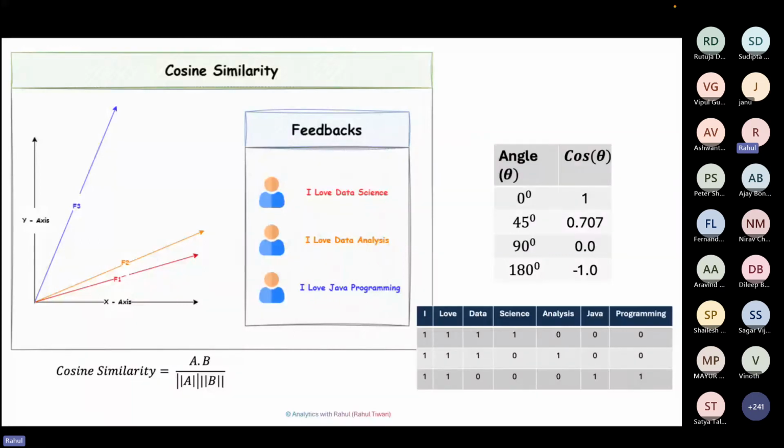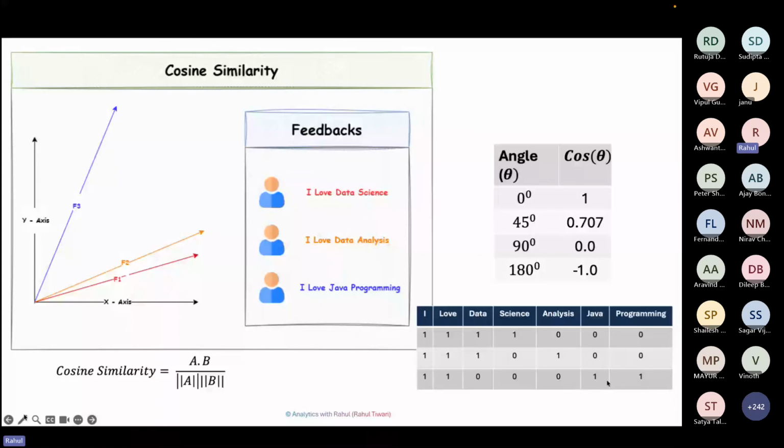Although people are now using embedding models, just to make it simple for you to understand, this is how my vector is represented. It's a 7-dimension vector. I love data science are ones, the rest all zero. I love data analysis are ones, the rest all zero. I love Java programming are ones, the rest all zero.